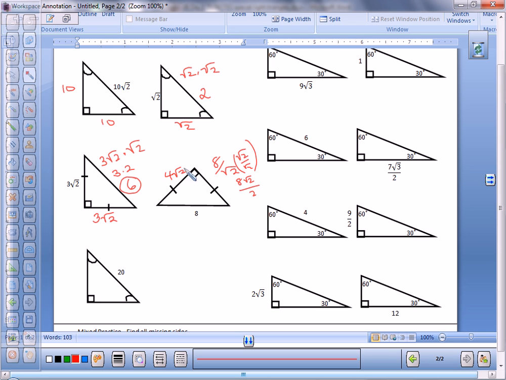All right, happy backwards thinkers. When I think about this, I'm going, okay, I got a leg that I multiply by the square root of 2, and it turns into 8. So what number can I double to get 8? 4. So it's 4 root 2, because root 2 times root 2 is 2, and 2 times 4 is 8. Okay? So if you're a backwards thinker, you followed what I just said. If you're not, you do this, and you get the same answer.